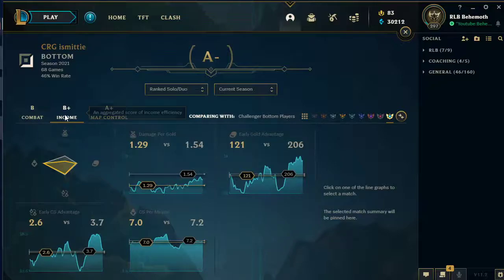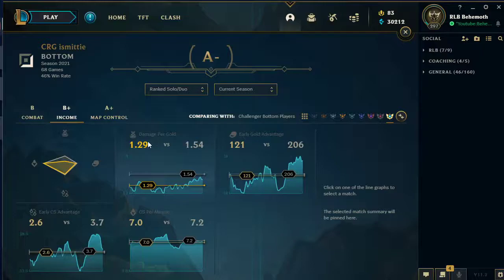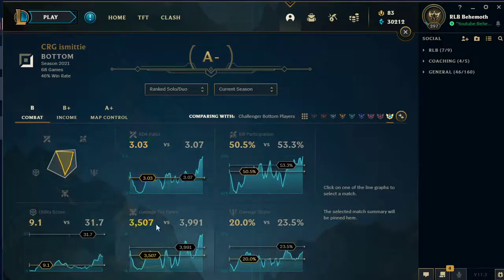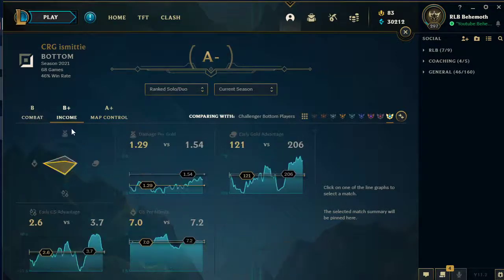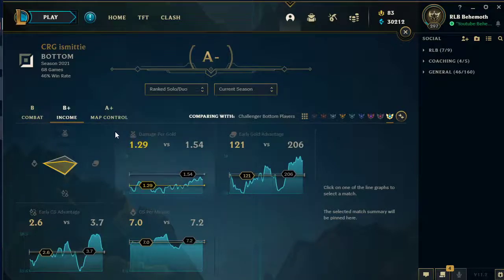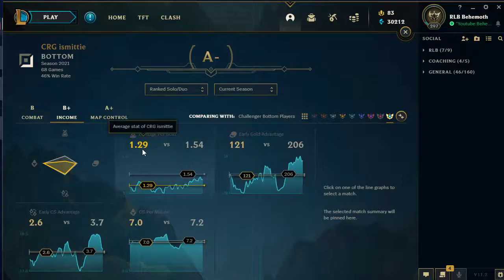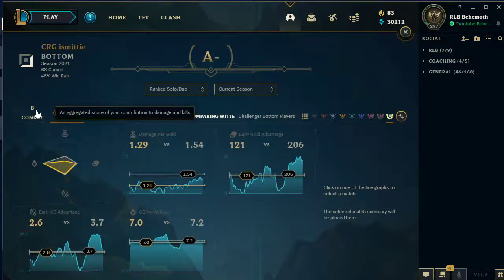Okay, the next one is income, or gold income, and stuff like that. First of all, we have damage per gold. This is basically another thing like damage per death, just in a different aspect, and we can see that the same thing goes for here. It's quite a bit lower than average, basically just as much as damage per death. So this again undermines our assumption that he just does a little bit too little damage and doesn't really farm badly or die a lot.